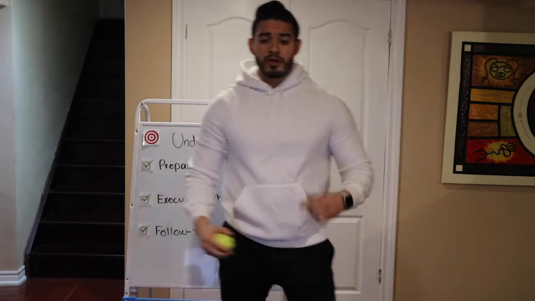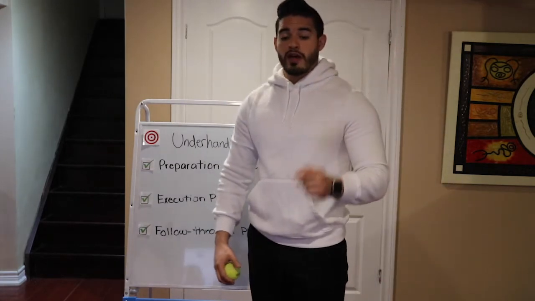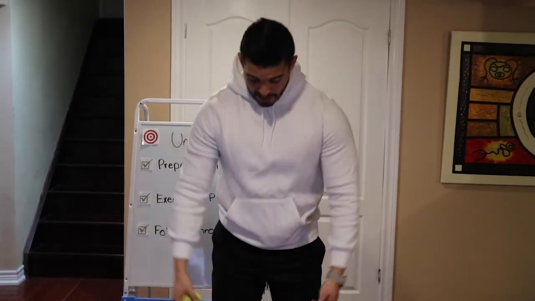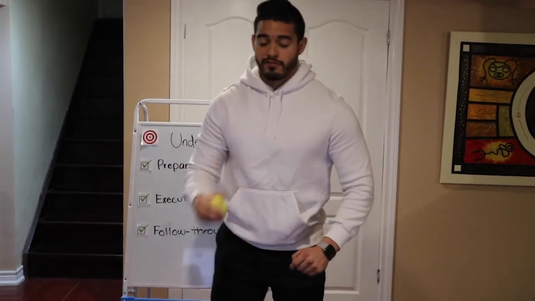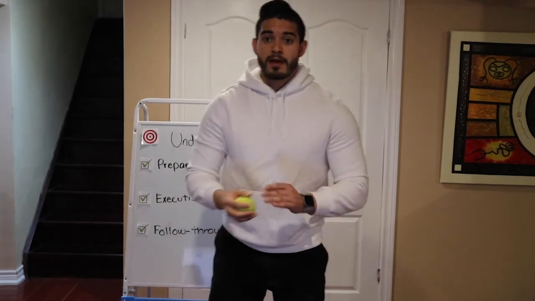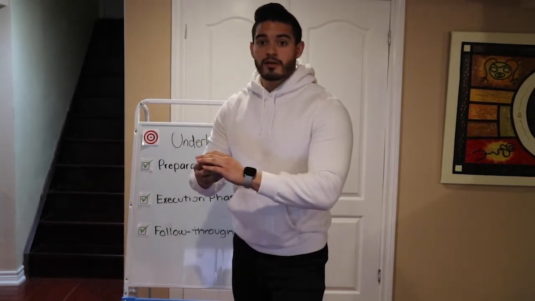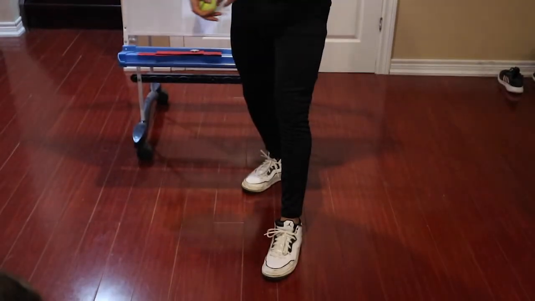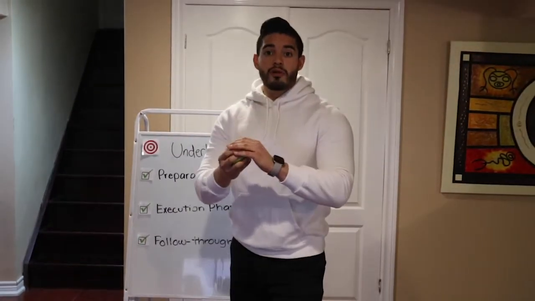Let me review. Preparation phase, execution phase, follow through for the underhand throw. You're going to figure out where your target's going to be. You're going to get into your ready position first. This is a position that you are very well familiar with. In your ready position, and establish your target. So my target's just right over there, right in front of me, so I'm squared to my target. I go into the execution phase, put the object on my dominant side, which is my right hand. All my weight is on my right side. When I establish the throw, I'm ready to execute.